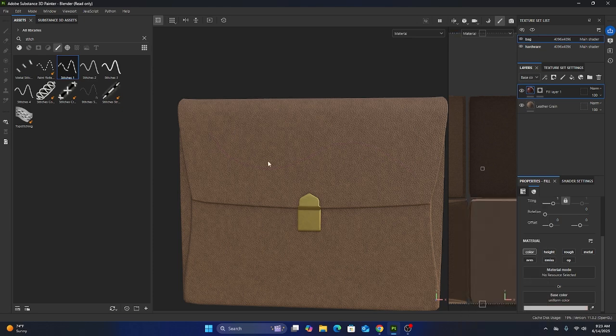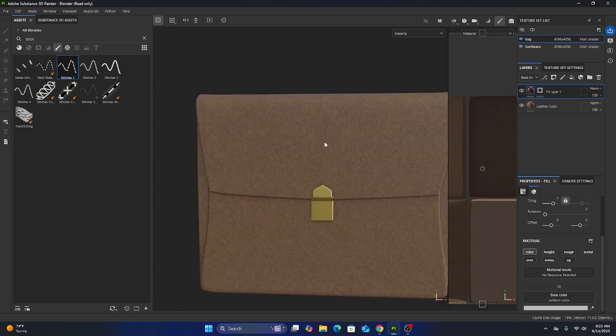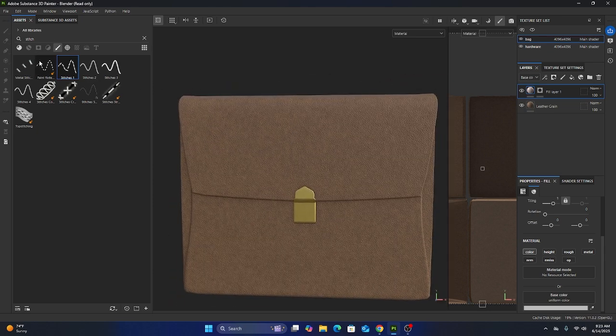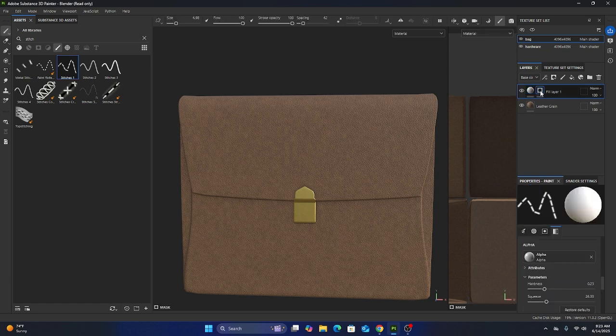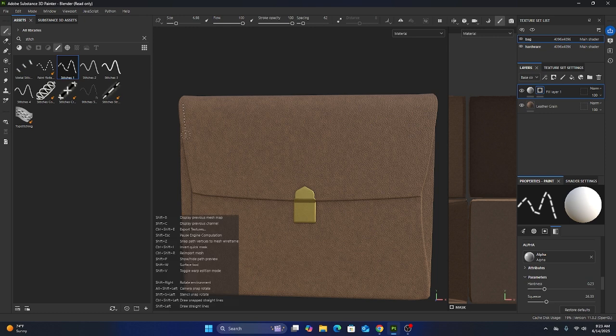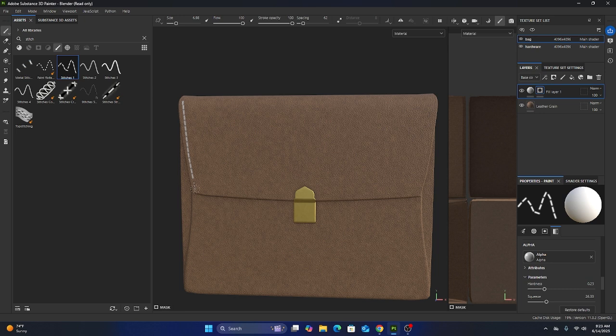Now let's take that off, and then let's just add a little bit of stitching around this bag. So if I click on my stitches and go to the mask, I can obviously draw where I want my stitching to go, but there are ways to be a little bit more precise. One way you can do that is if you click, hold down Shift, and then click again, Substance Painter will draw your line completely straight. So if we click, and then click again with Shift held down, it gives us kind of a guide or a straight edge to create our texture with. I'm going to go quickly through this just to this point.